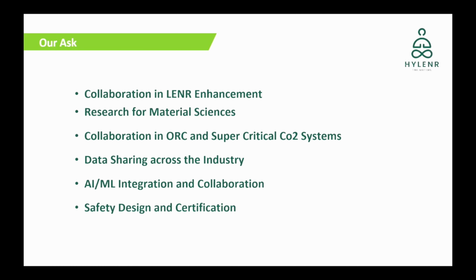Our AI tool has spit out close to 16 parameters that are defining my COP, which means I am going from a brute-force lab experiment method to a predictive model. So we have a prediction of, say, a COP of 10 in the next 6 months. We know what parameters to change. So I would like to see if all of us could collaborate to build a singular platform, one source of truth, which can have all this ecosystem built in, so that we could be the owners. Why should hot fusion get all the attention? Let cold fusion also get what it deserves.